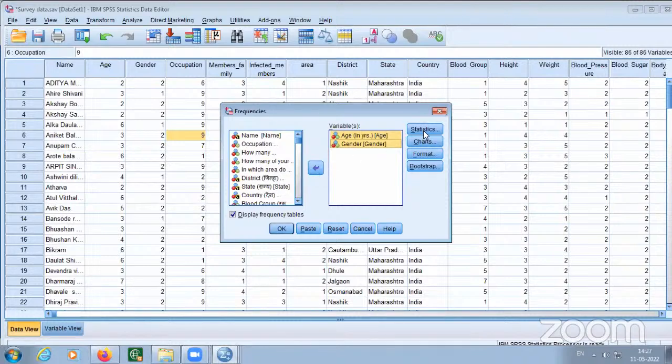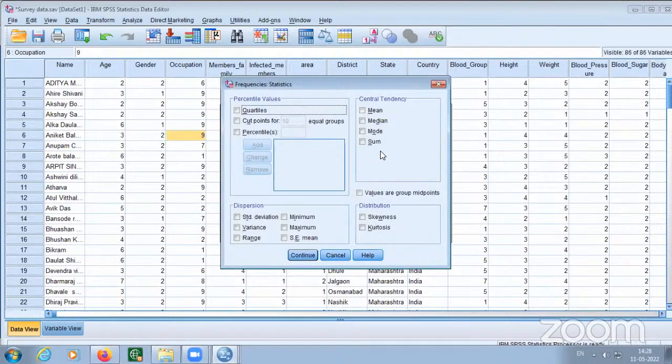In the statistics option, what do we have? Most of you are familiar with some of the basic statistics. You can compute the corresponding percentiles, or you can split your data set in the form of quartiles, or different equal group sizes, right? You can select the appropriate option here, right? The second thing is, if you are interested in the average value or central value, with that you have to describe something, right?